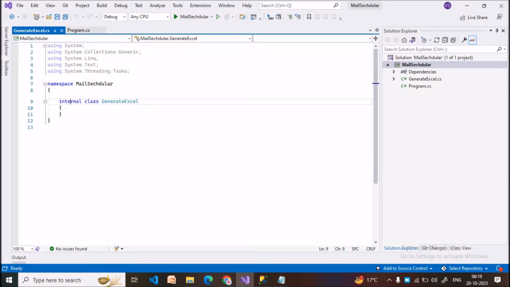It's showing internal, but we can create a public class, not an issue. I just create the public class.